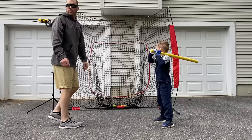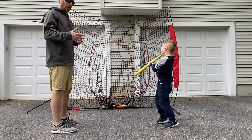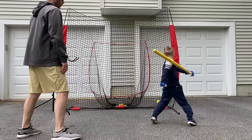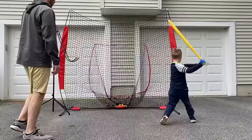Some other advice for young kids is, one thing I noticed with him is that it's hard sometimes if you tell him to try something different. Try one hand. But if I show him what to do, he's pretty good at mimicking what I do. If you can show videos of really good hitters, I noticed even when he was really young, if we were watching a game and I showed him a hitter on TV, he would mimic them pretty quickly. So if you're able to show them, if you feel like you have a pretty decent swing.